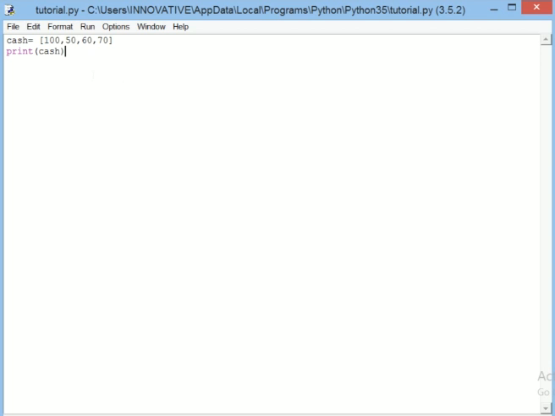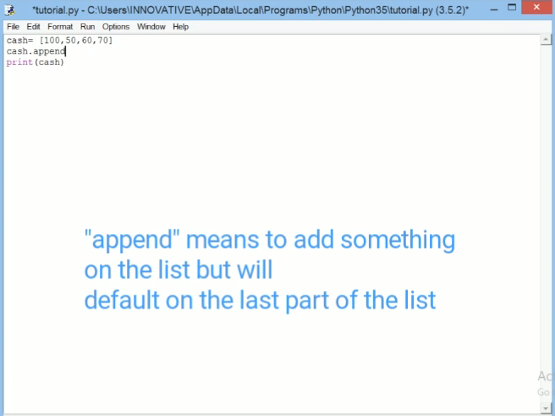But there are many ways to manipulate a list. For example, cache.append. Append means that I'm adding another value to the list.